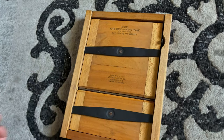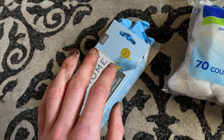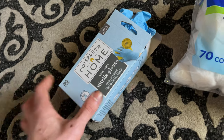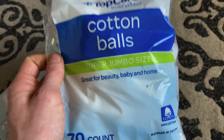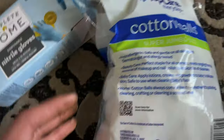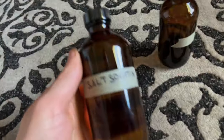I got this one for $12 plus shipping, so I'd say that's a pretty good deal — I would try to get one in that range if you can. You also need some gloves. The silver will stain your skin, as you can see on my hands, and it's not recommended to get it in your eyes as it can cause damage, but it is not extremely toxic on your skin. You also need some cotton balls — I would get the biggest ones you can, because when you're coating you'll find it's not covering quite as much as you thought.